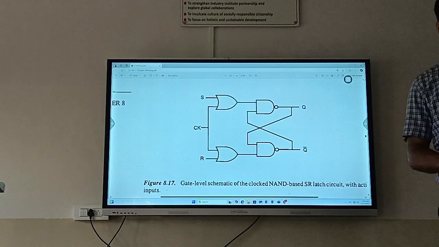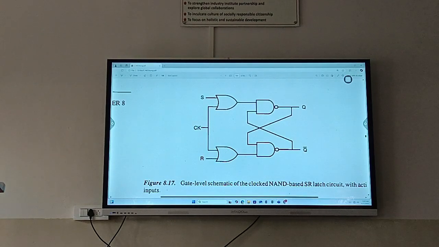Logically, what I have to think is, can I use any gate to build an SR latch? Even in the question paper, how do I know?